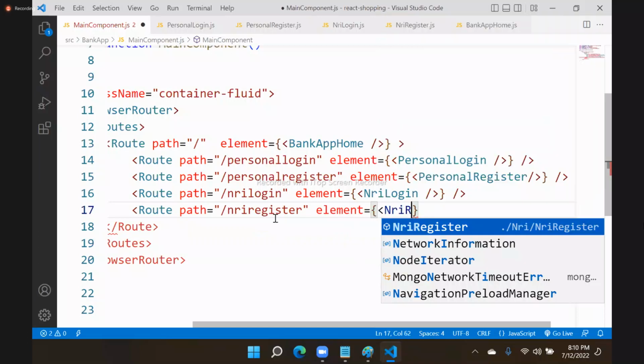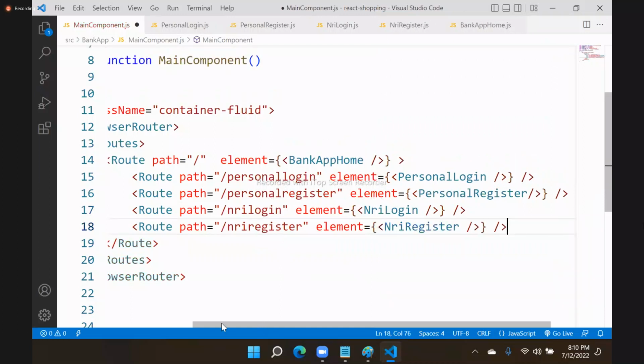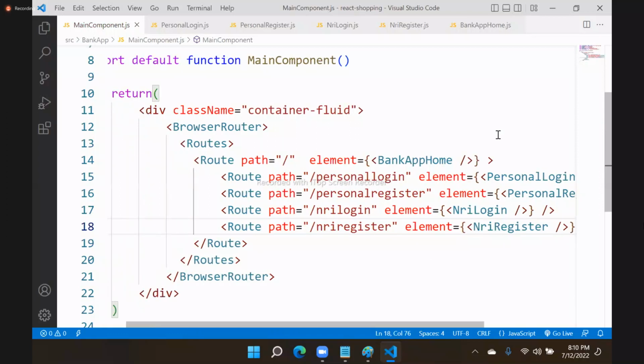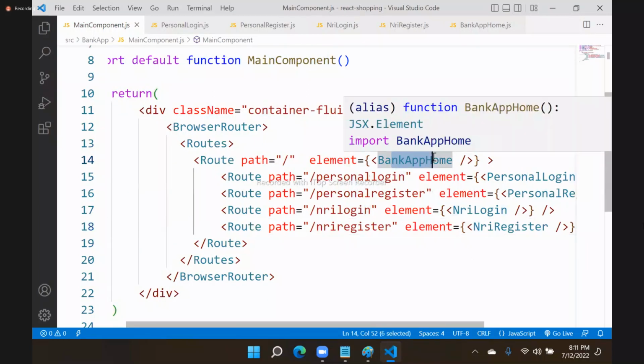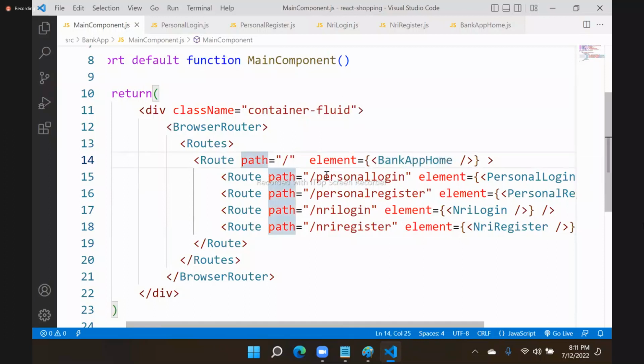Okay. These are the options defined. Now, whenever the application is requested, it will first load the bank home app, and in that these routes are available.